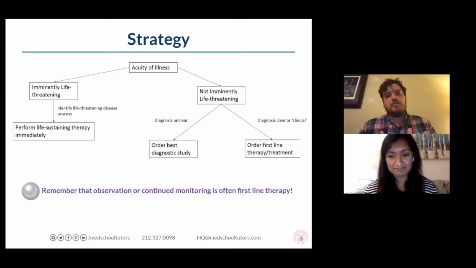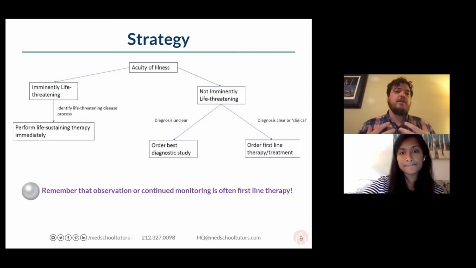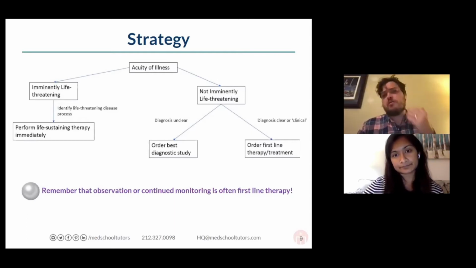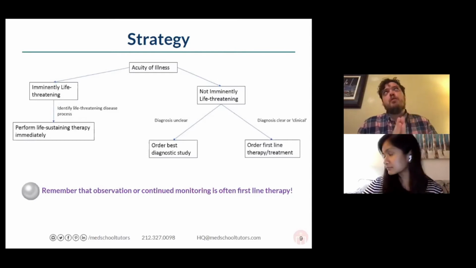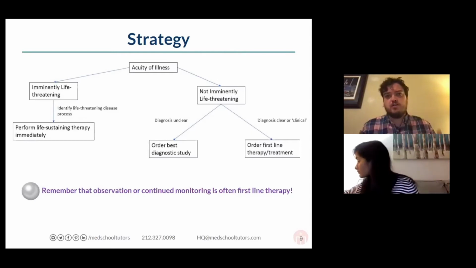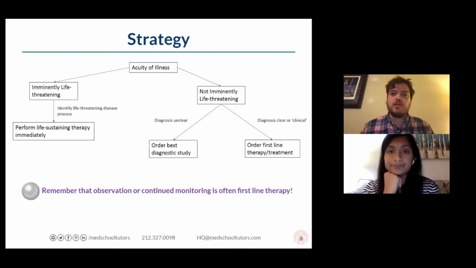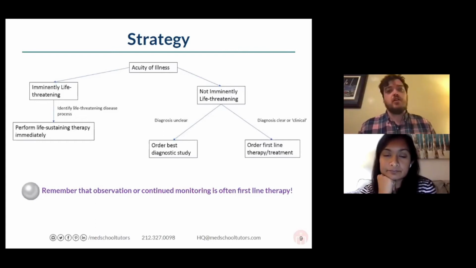And I've thought a lot about them. And when I've been teaching my own students, I've noticed an algorithm that I've slowly condensed over time that I think is helpful. I think it's beneficial. And my goal with this, will it fit all questions? Maybe not, but I feel like this fits the vast majority of those next best step in management questions you'll have. And my goal that we alluded to very early in the presentation is that I really want you to have a reproducible way to approach questions. You should be approaching similar questions in a similar way to get similar outcomes, which is the correct answer.